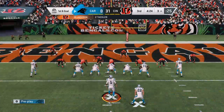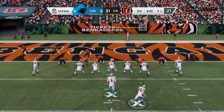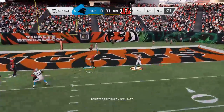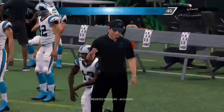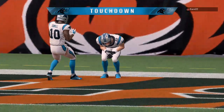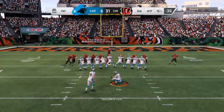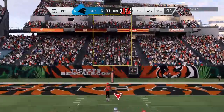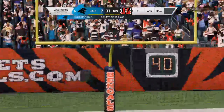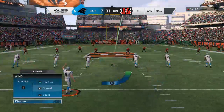After the big play, a chance to finish now on 1st and goal. Throwing again is Newton. He's got it. And he'll take this into the end zone. Touchdown, Carolina. A 3-yard touchdown pass. And the Panthers are able to cut into this lead. Extra point try good by Gano. And that will get him one closer.